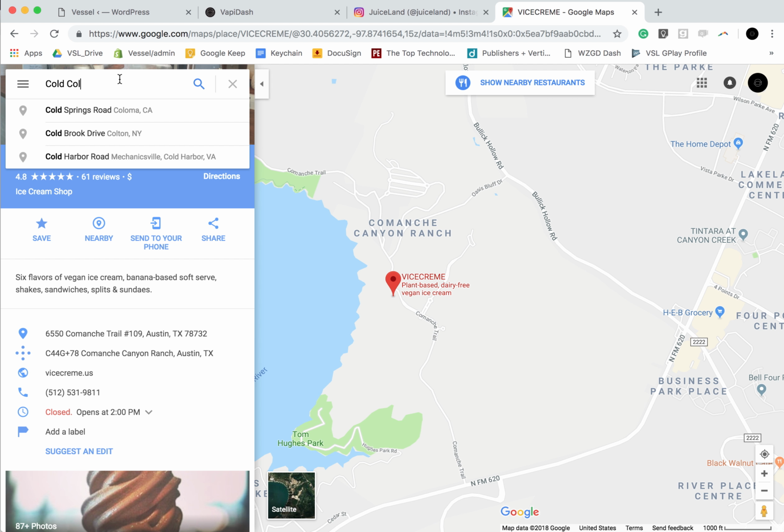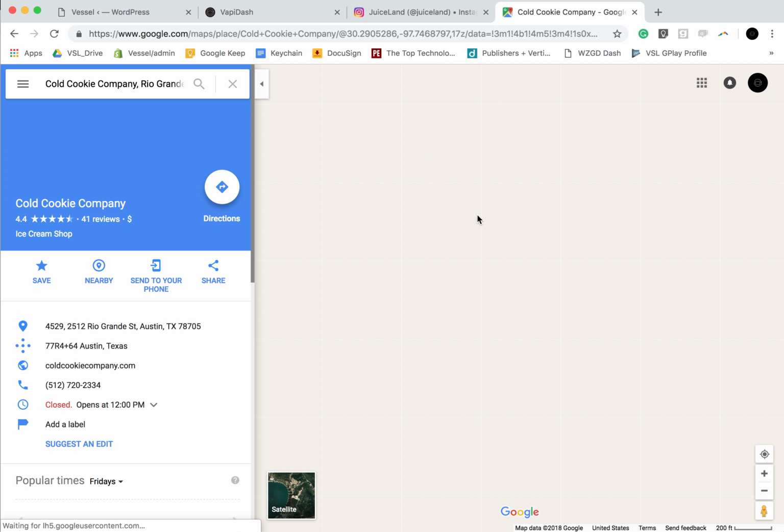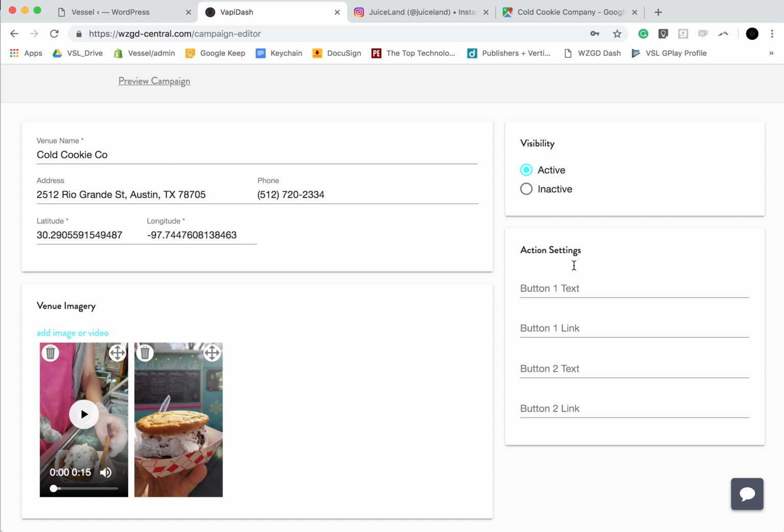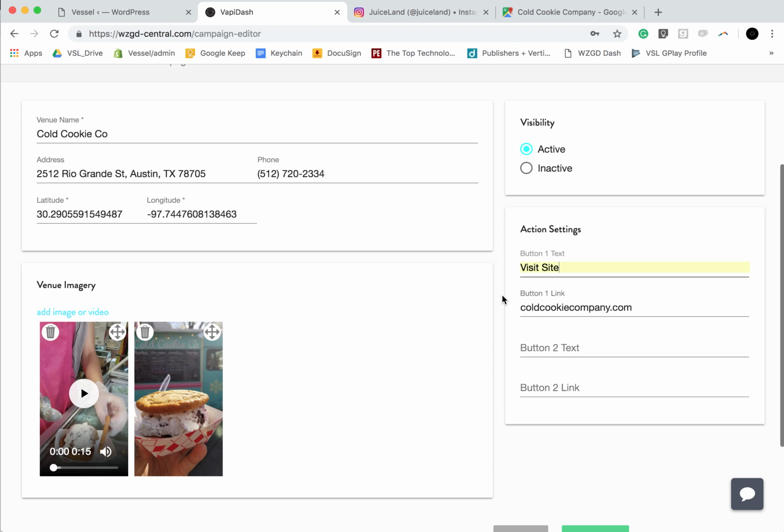But like I said, I like to just come straight into Google Maps, and it allows you to copy it, and you can paste it directly in there. You can snag the site. And these are start to save.